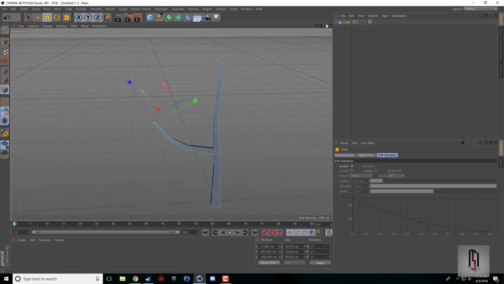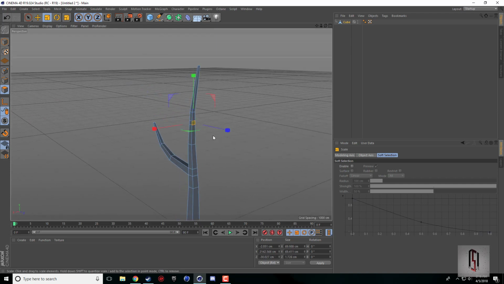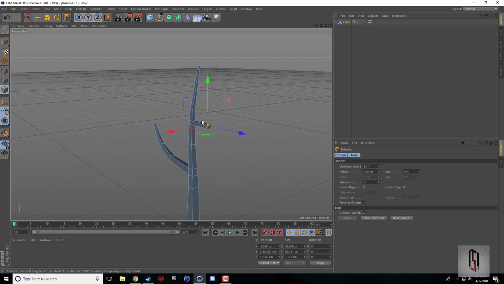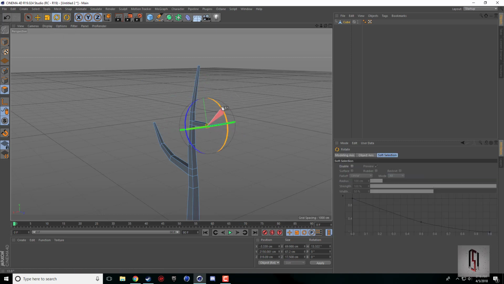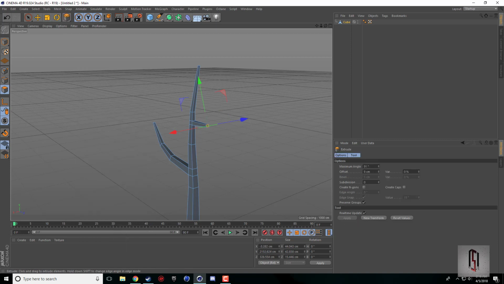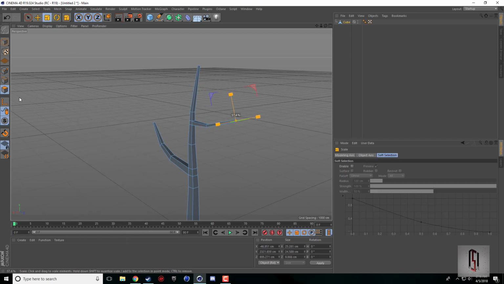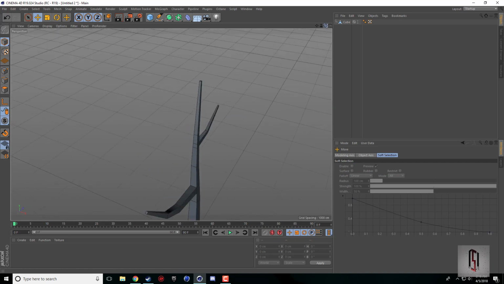So that's good enough, there's one branch. Let's grab this one and make a second little branch here. This one can be smaller. Boom. Alright, so we have the structure for our tree.